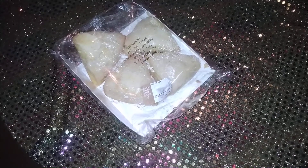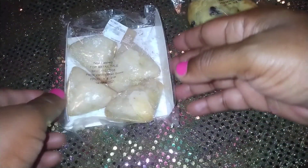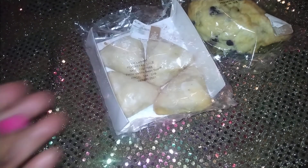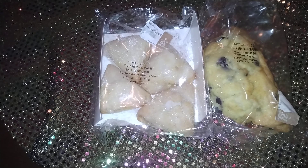I'm getting ready to share two sweet snacks with you. This is a blueberry scone and these are the petite vanilla bean scones. I'll eat one from this pack and try the other and let you know which one I like best. I am a blueberry fan but I also like vanilla — vanilla creamer, vanilla wafers — but I'm pretty much a blueberry fan. I'll be back once I heat these up and do a taste test.